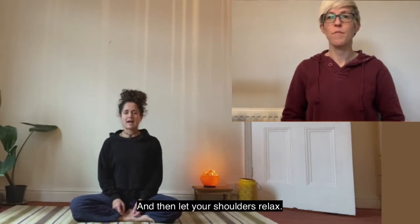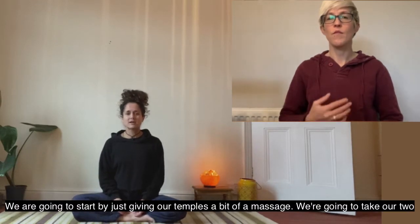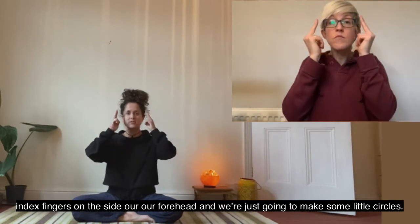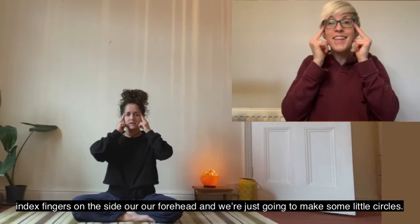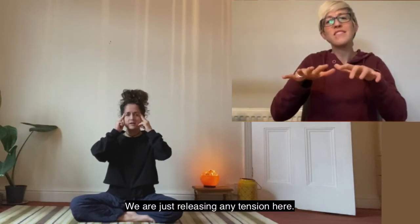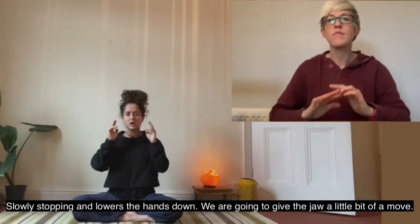And then let the shoulders relax. We're going to start by just giving our temples a little bit of a massage. So we're going to use our two index fingers on the side of the forehead, and we're just going to make some little circles. So we're just releasing any tension here. And then just change direction. Slowly stopping and lowering the hands back down.